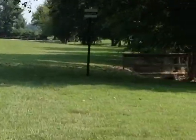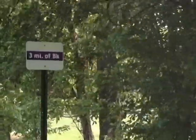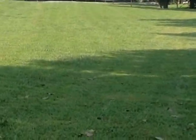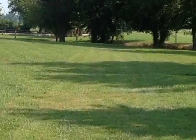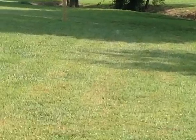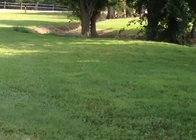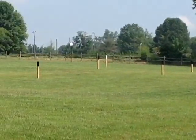Here we're going through a couple gate, if you want to call it that, where there's two blues. Again, here's the purple 8K. I believe that was a 3 mile marker for the 8K. We're approaching the 1 kilometer mark, that 3K. The 3 mile marker I showed you is just to show you how the course is marked.